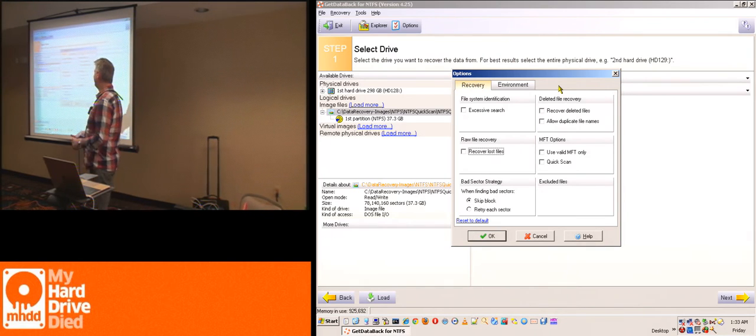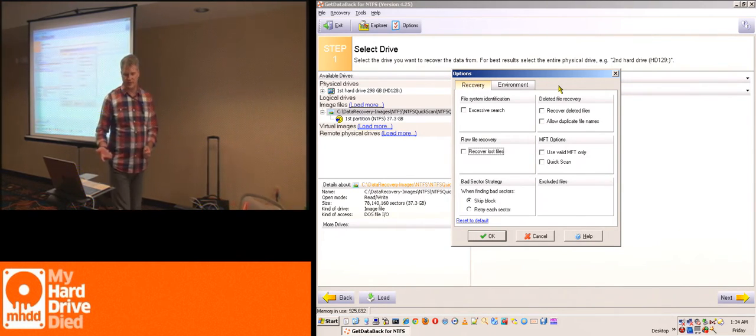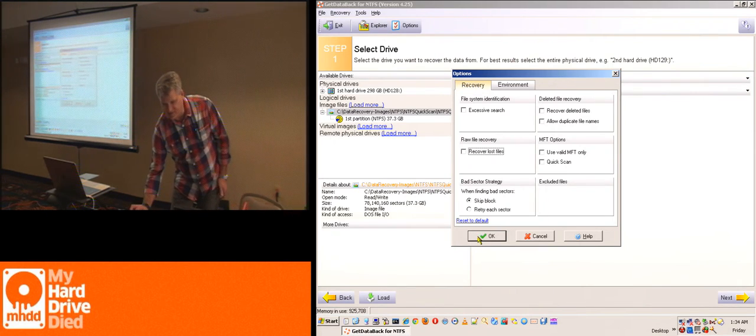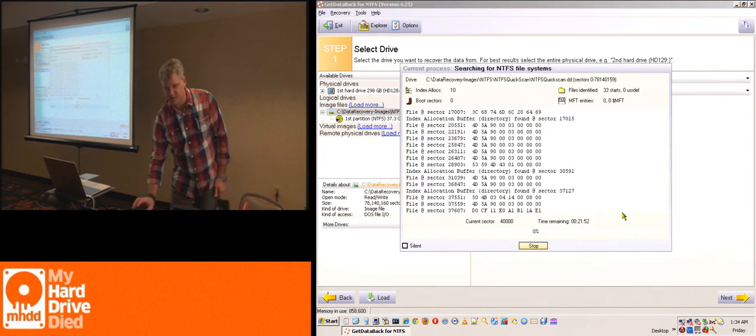So, recover lost files. This would be carving. Do we need to carve? Most of the time, if we have a damaged hard drive and they want back what they already had allocated, will we need to carve? Nope. Because if we carve, what does it have to do? It has to touch every sector on the drive and look and see if you have a header, at least at every cluster, but it's probably going to look at every sector. I mean, you can actually watch it do it. I mean, it takes a while. You saw it do it a second ago, because if I didn't do anything else and I just said go, well, that's what it's doing.